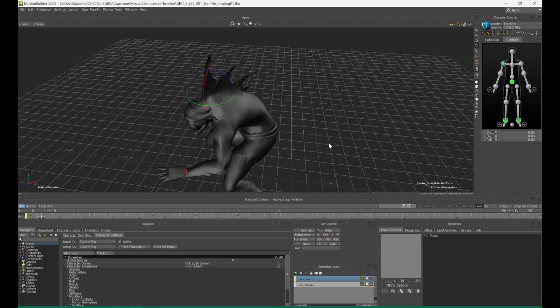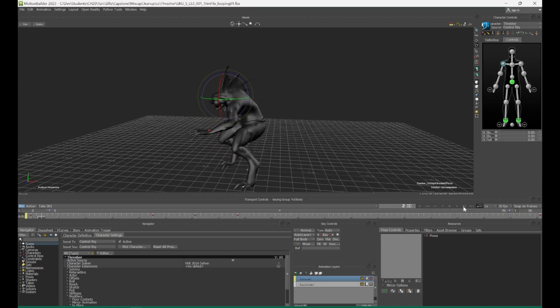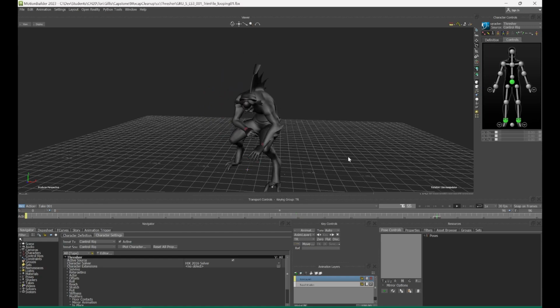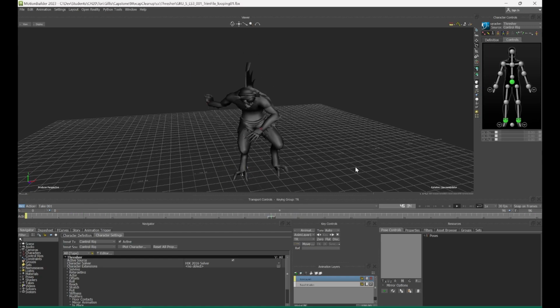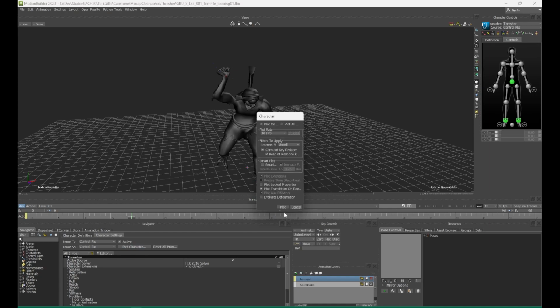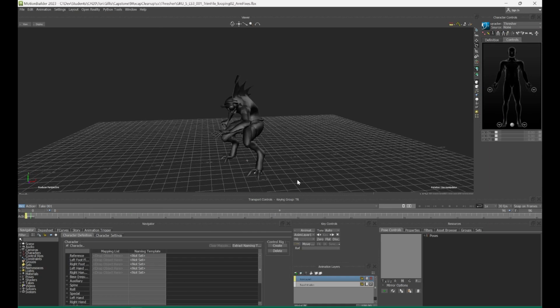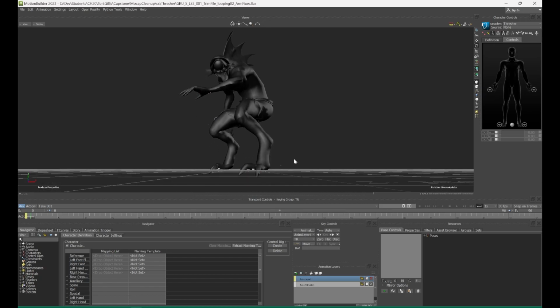That's a little better. Alright, let's see how that animation looks. I think that's pretty good for now. So, we're gonna bake this data to the skeleton again. So next, we've got a new little problem to deal with.